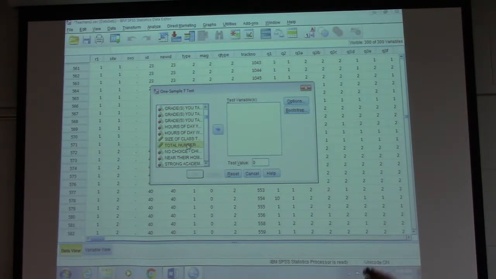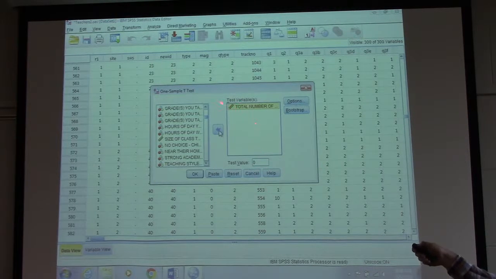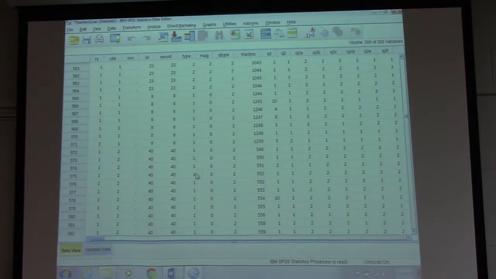You can see how far down I had to go. Total number of students that a teacher works with each day. And I drag that over. And I want to know, does that mean differ from a value of 100? The known national average, if you will. So I type that in and I click OK.